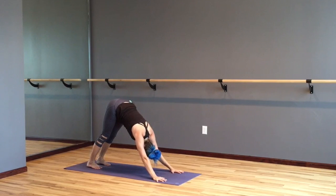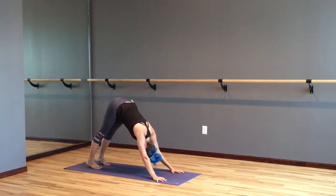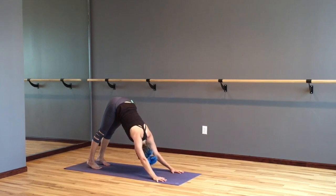One. Two. Hopefully this becomes a resting pose. And that's why we practice five breaths. Three. You're gaining strength to hold this for long amounts of time. Four. Heels down a little farther. And five, take it forward.